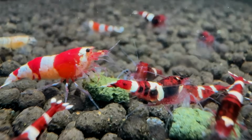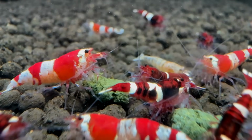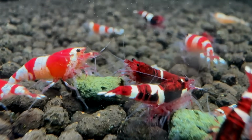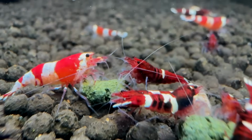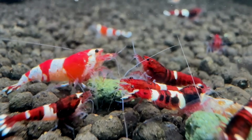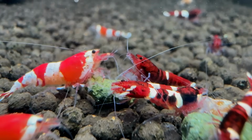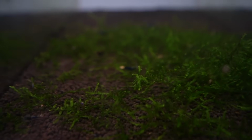I have this entire rack running off of just one Alita air pump, where if they were all on motorized pumps, then that electricity bill would be super high. Initial cost would be super high to get started. You could have them all on one system with an individual pump and a sump. But these shrimp, they're so small, with most of the overflow systems, they either get clogged and then you have overflow issues, or the baby shrimp are going to be sucked in.